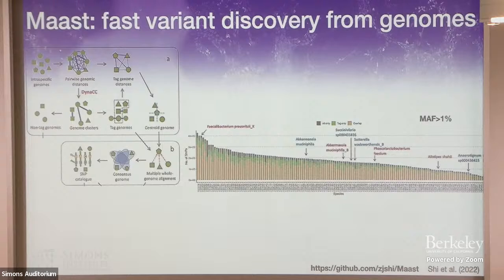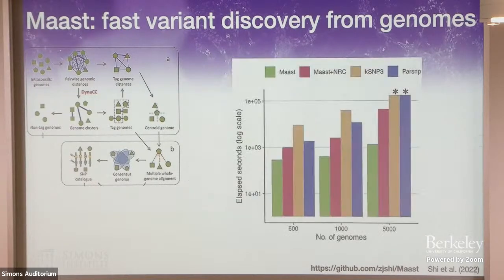I don't think I have time to talk about this in any detail, but we also showed that using these representative or tag genomes actually decreases bias. If you want to discover all SNPs below a certain minor allele frequency, like 1% in the population, but your database is really biased, you have like 300 genomes that are all from the same hospital outbreak, they're all very closely related to each other, then you're going to misestimate the minor allele frequency. You're going to think anything that's in those genomes is more common broadly in the population than it really is. And so what people commonly do is pick a MAF threshold. And what we showed, and I won't go over the graph here, is that we have a less biased estimate of the true set of SNPs at a given MAF frequency.